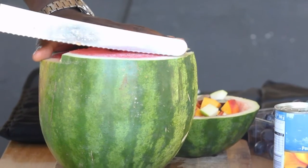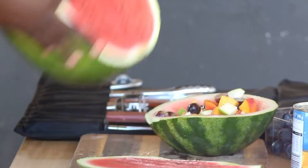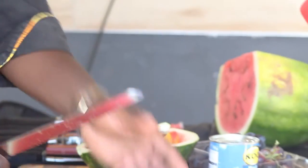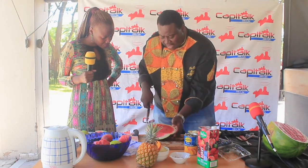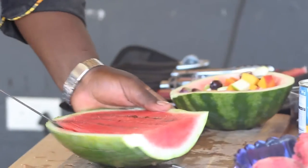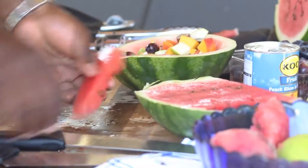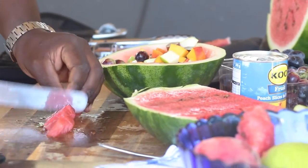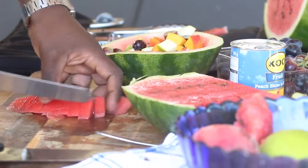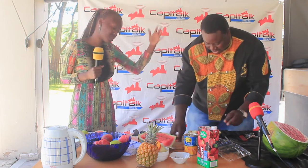So what I'm going to do is, with the remainder of the water in it, I'm just going to cut it down like that. Okay. Yes. So, a lot of people want to pick the seed out. I just don't want to use that part now. So what I did, as you can see, is cube it. So it's actually easy to get all the, what do you call this part of it? Let's call it pulp. The core. Oh, yes. There we go.